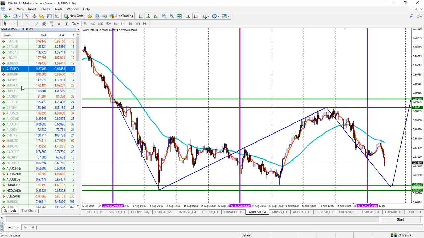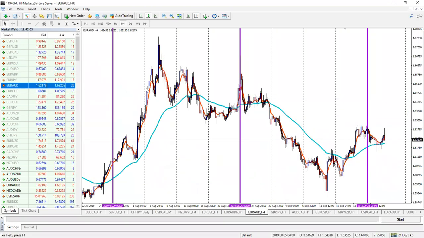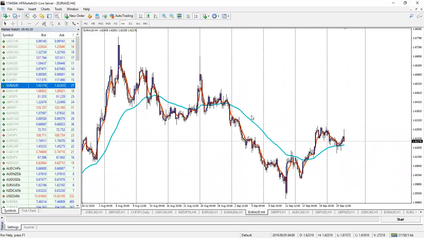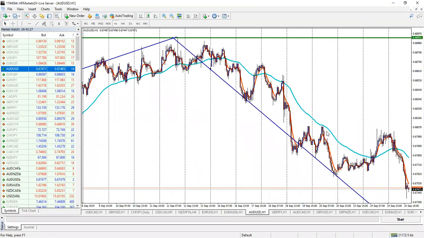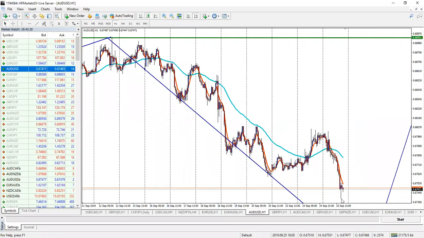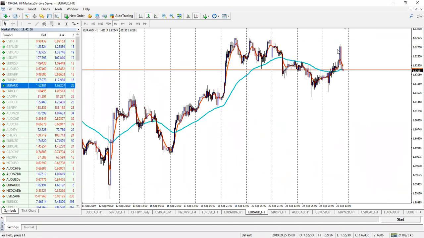Now, if you take a look at the same, when looking at LDSD, it has a negative correlation with Euro AUD. When you see LDSD selling, be sure that Euro AUD will be buying. But as for this time, you can see Euro AUD is just making some pullback up. It was just up here, made a pullback, and you can see the same thing happened on what? On Euro AUD. It was buying, but now it's just down, just like that.